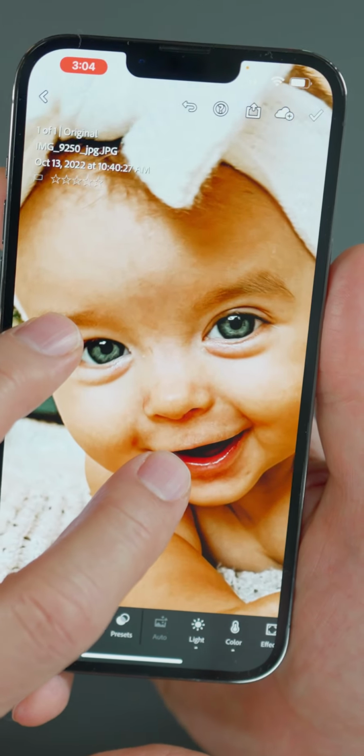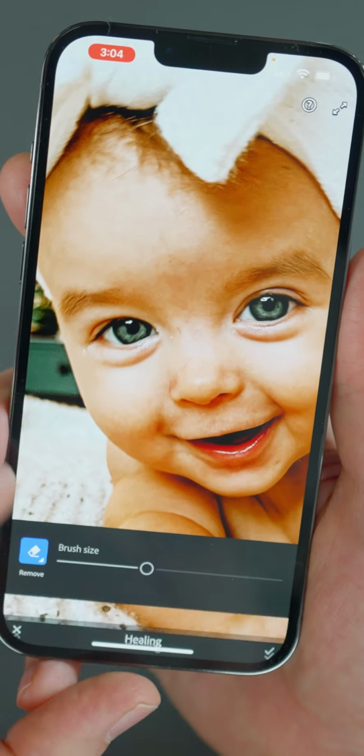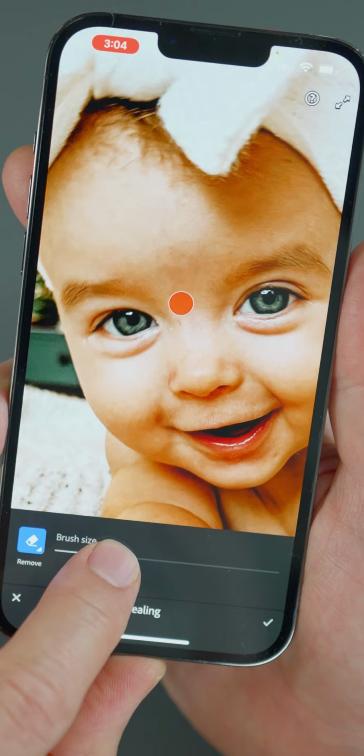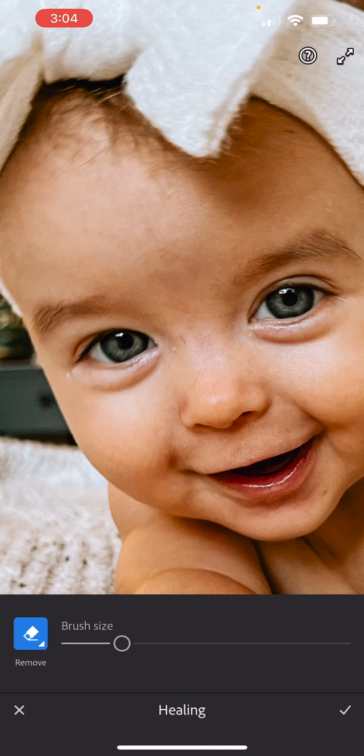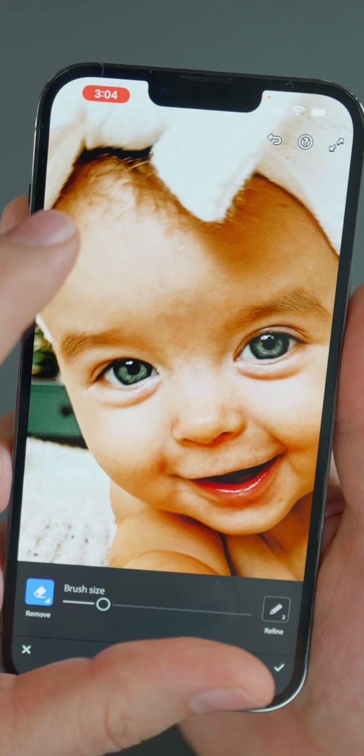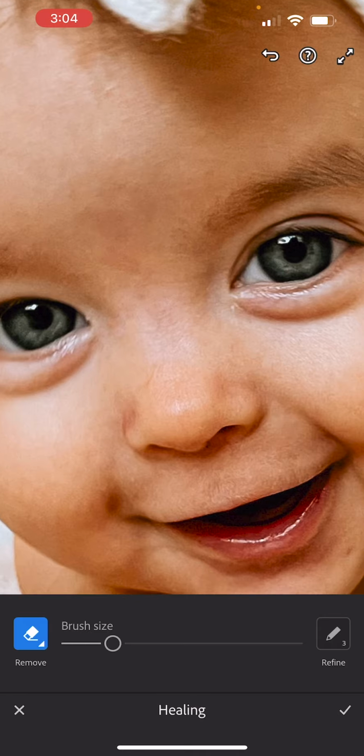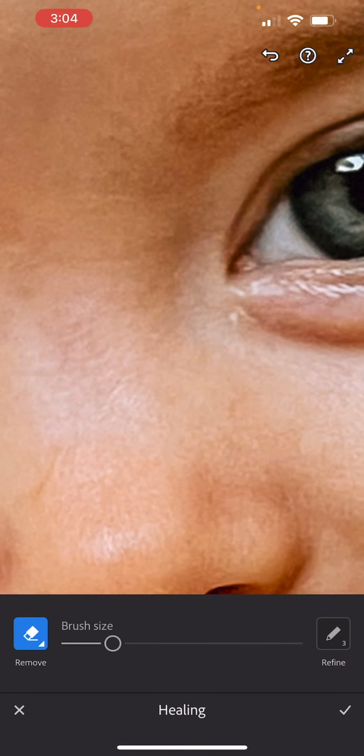You can use this healing tool if you've got blemishes, scars, dust, anything that you want to get rid of. Let's zoom in here and say, okay, I'm going to use this healing brush. I'm going to set its size. In this case, there's a little blemish, and just with a button click like that, you can remove imperfections. Some sleepers in the eye. I'm going to zoom in there, bring the brush size to there, and simply tap on it, and it's gone.